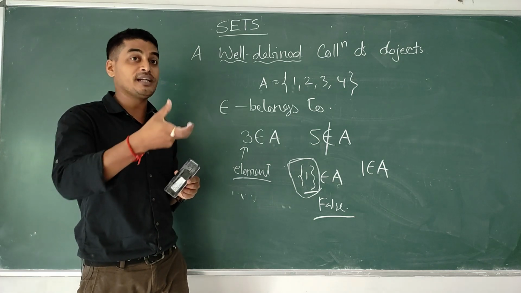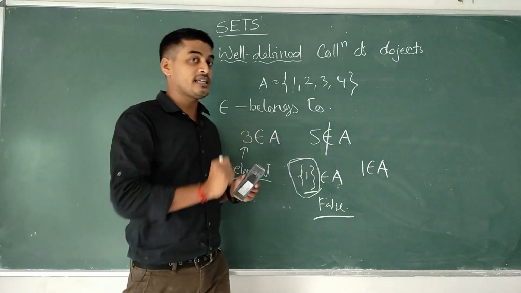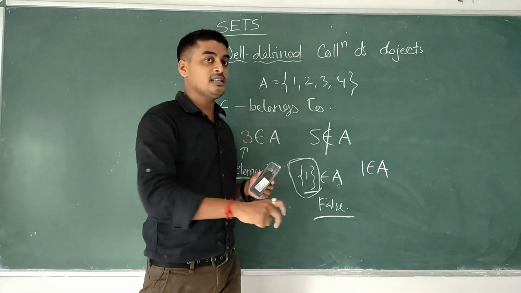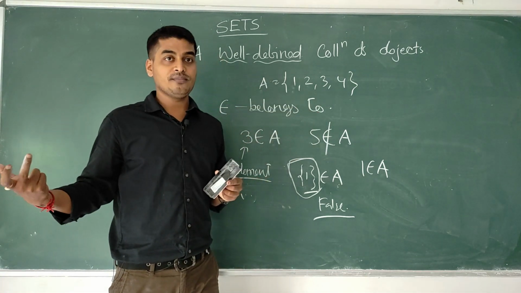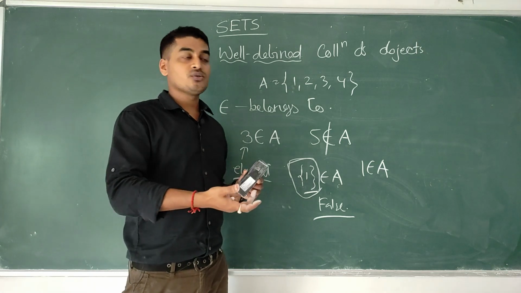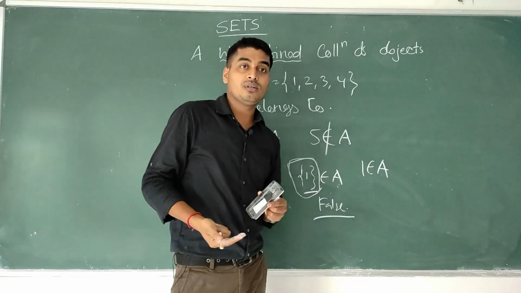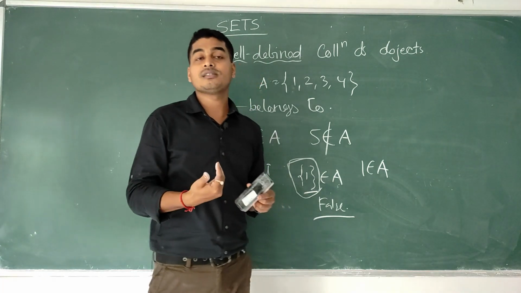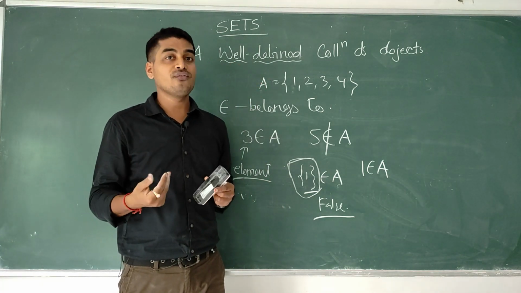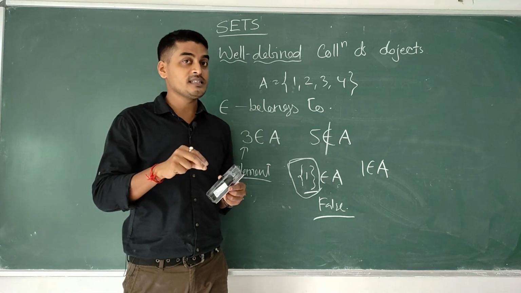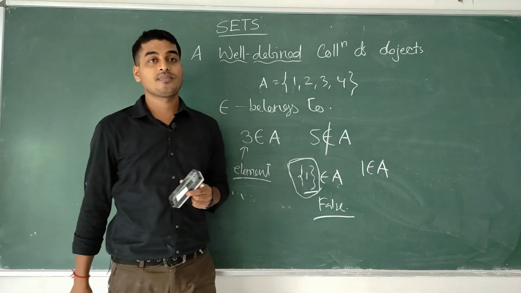The collection and objects are varying. For me that collection has rose, according to you people lotus, and for others sunflower maybe. So because the collection and objects vary from person to person, that collection will not be considered a well-defined collection. To be well-defined, objects should be distinct and specific.